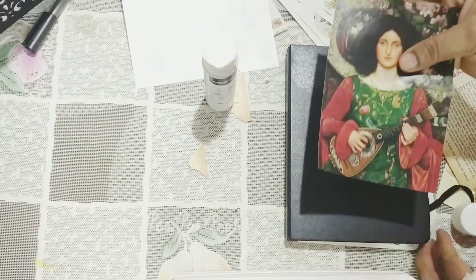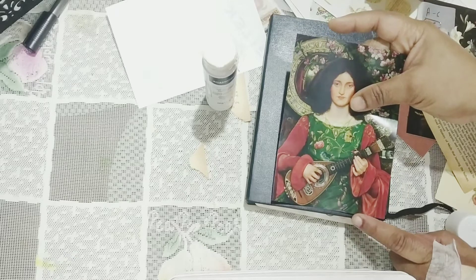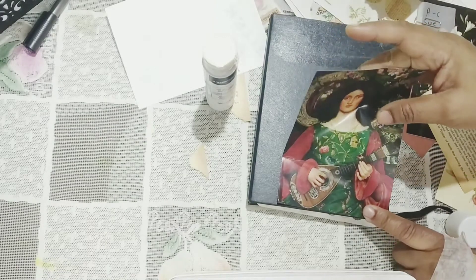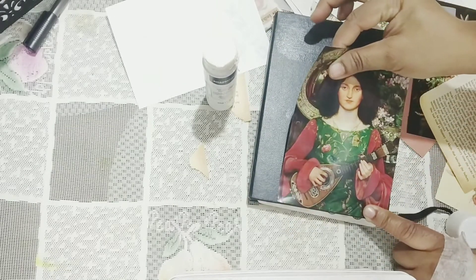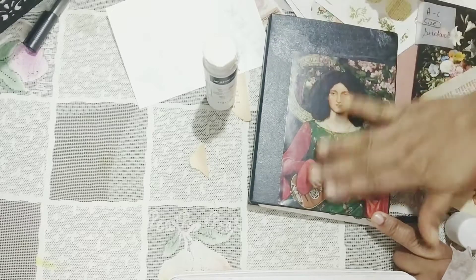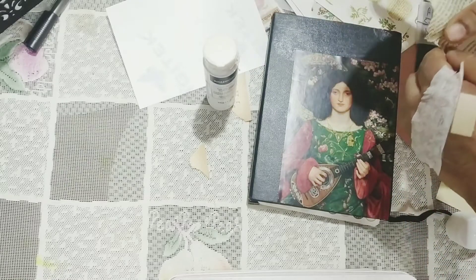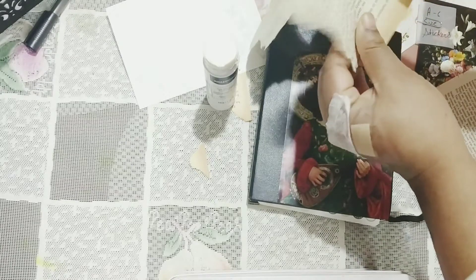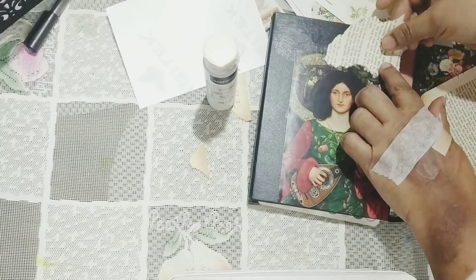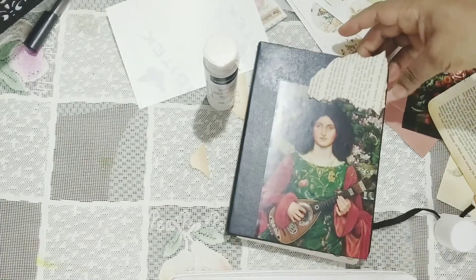I've taken off the backing — it's pretty! I'm figuring out how much I want, aiming for one element on one edge, then probably some collage on the other side. I love layering different elements at different heights with jagged edges. I'm taking off a little bit of paper from this vintage book page and gluing it down — I know I'll seal it up so I'm not too worried.